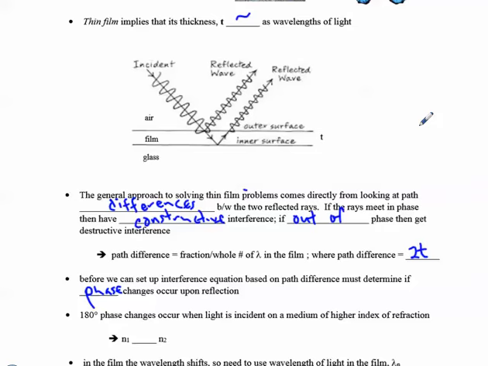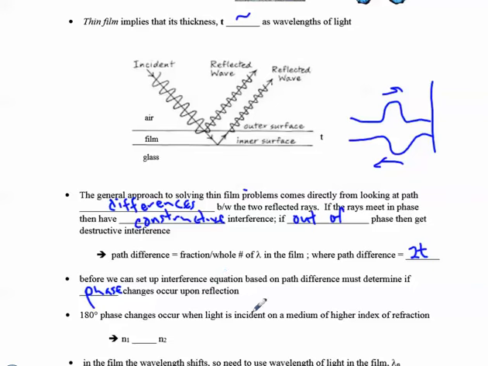All right, if you recall, if I have a slinky where a wave pulse comes in moving to the right, and it hits a rigid boundary, it's going to reflect and it's going to invert. The same thing happens with light. When light hits a certain transparent boundary, it will sometimes invert or go through a 180 degree phase change. And the rule for that is fairly simple.